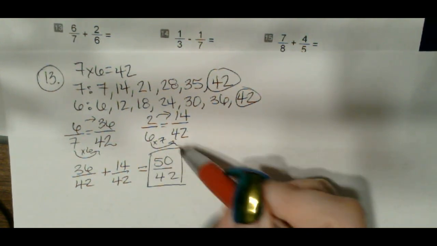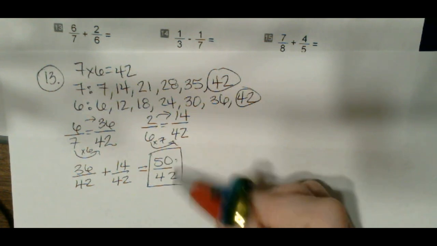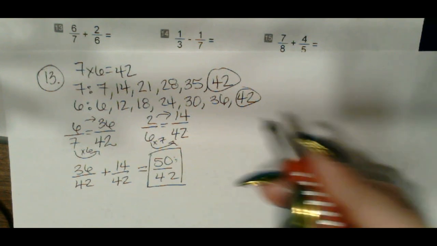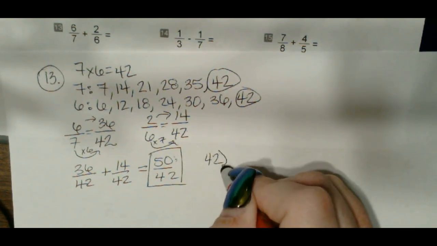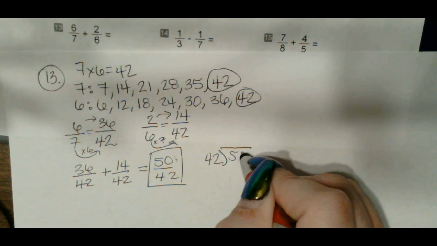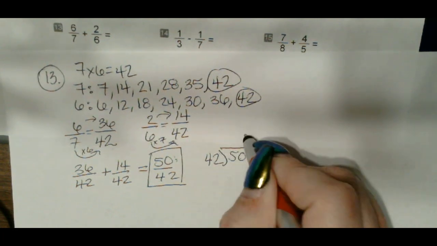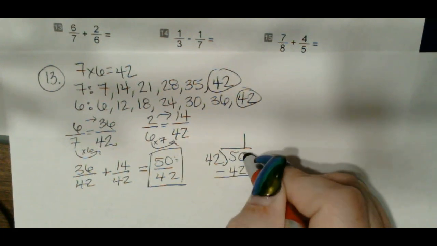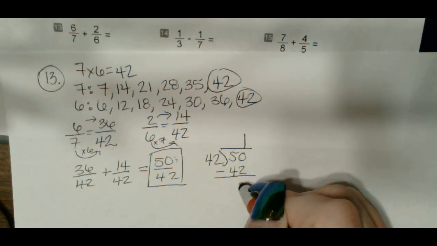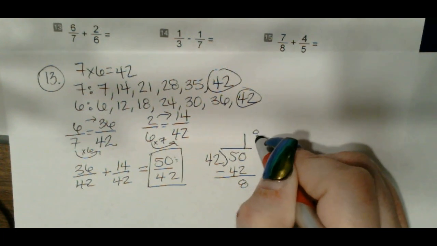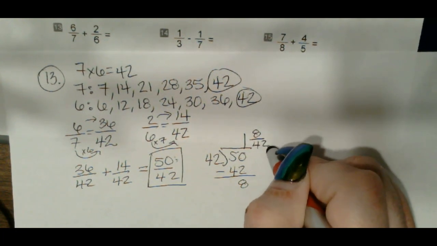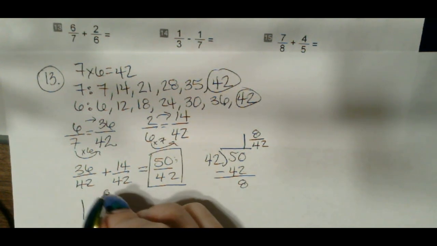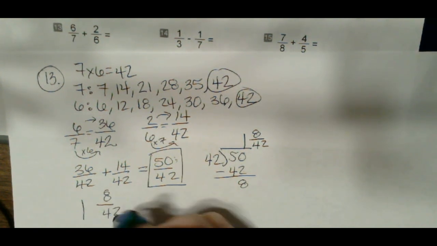All right, ding, ding, ding. Math brain. Something's wrong here. We got an improper fraction. We cannot leave it like this, so you have to do long division. Bottoms out, tops in. 42 can go into 50 one time. So we have to figure out what's left over. 50 minus 42 is 8. So we have 8 over 42. Now, our new answer is 1 and 8 over 42.